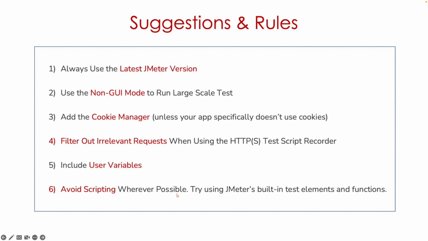JMeter supports scripting, like BeanShell preprocessors. We don't suggest you use them unless you really need them, because most of the JMeter built-in test elements and functions can fulfill our requirements. Coding or scripting, whatever, in JMeter will increase our script complexity. That will not be helpful for our performance testing.